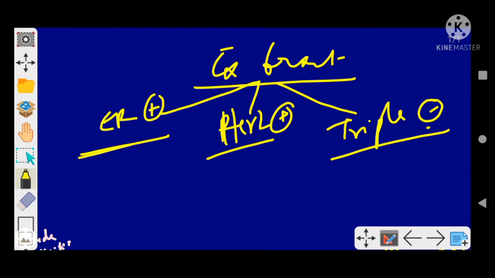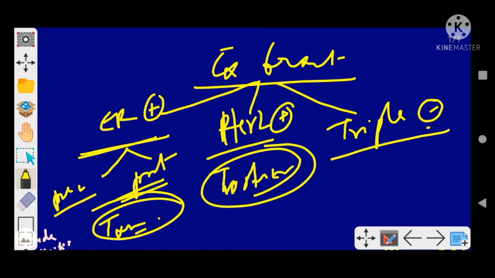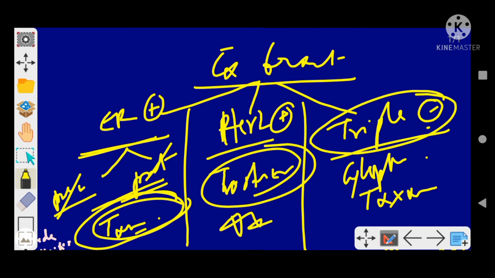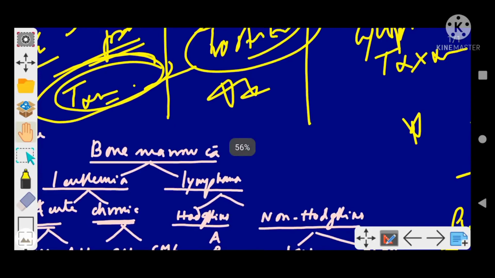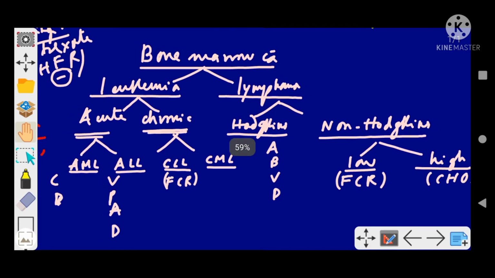So if the case is ER positive, we can divide it as premenopausal or postmenopausal. Drug of choice is mainly tamoxifen. Okay, tamoxifen is the drug of choice. For HER2 positive, drug of choice is trastuzumab. Remember, this is enough. And for triple negative, we would like to give cyclophosphamide or taxanes, right? For ER positive, tamoxifen. For HER2 positive, trastuzumab is important, and for triple negative, cyclophosphamide, taxanes, right? Okay, now we will move to this one. Yes, bone marrow carcinoma. So remember the mnemonics which I already mentioned here. This will make things easier, right?